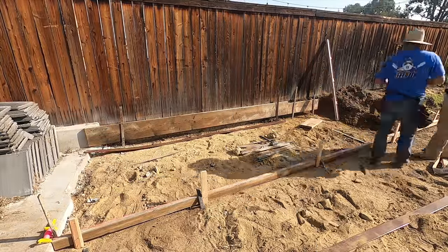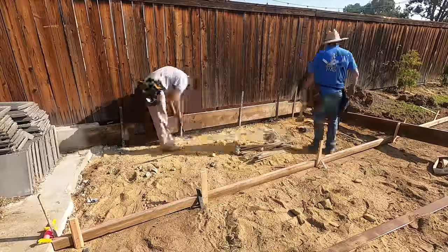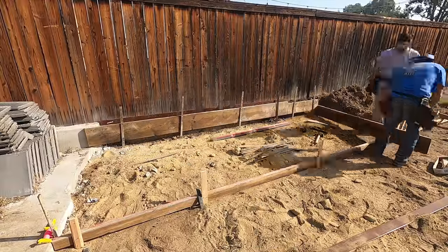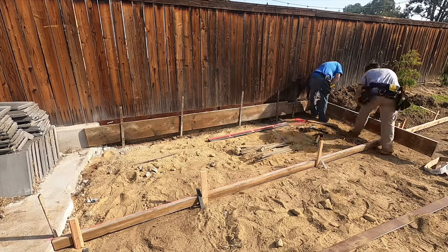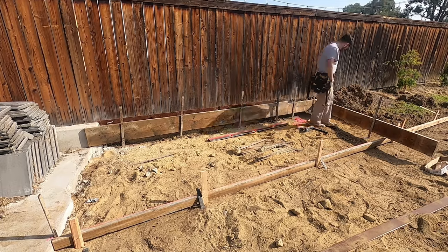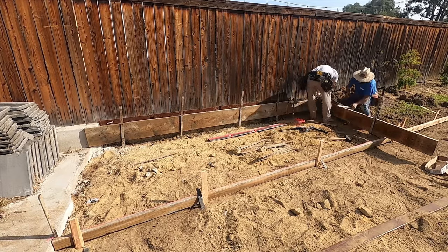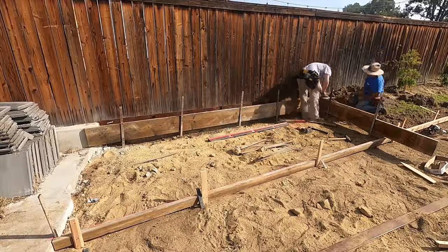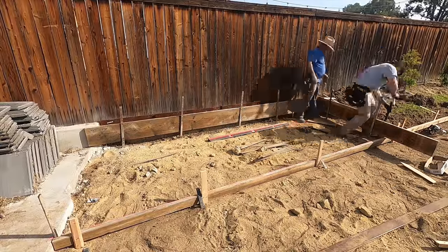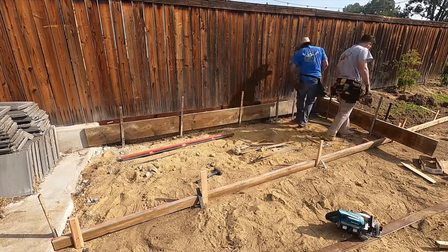The reason I've decided to do it this way, so I just pour this little piece over here, and that's my header. That's where the concrete's going to stop. I'm going to pour the other side of the house with this little piece here. What that does, it gives me access for the big pour getting into the backyard, because that'll be sticks. This will be the second day after the first pour. I can walk across here and work the concrete fairly easy without having to hop, jump, and skip around. You know what I mean?